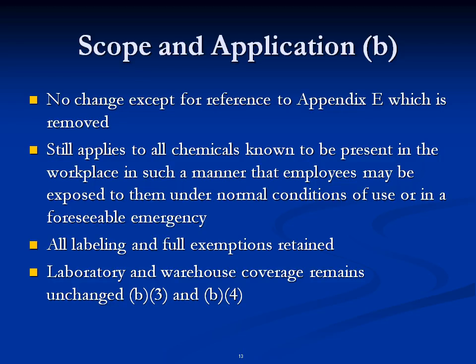So as I said, there's a scope and application. There have really been no changes. It still applies to all hazardous chemicals known to be present in the workplace in such a manner that employees may be exposed to them. And this is very important: under normal conditions of use or in a foreseeable emergency.